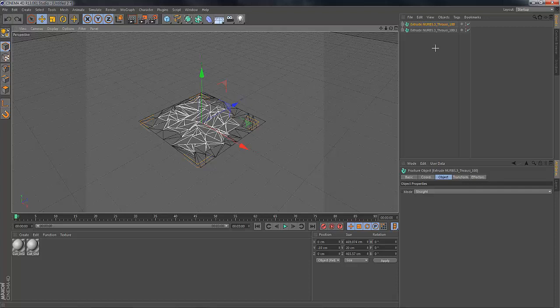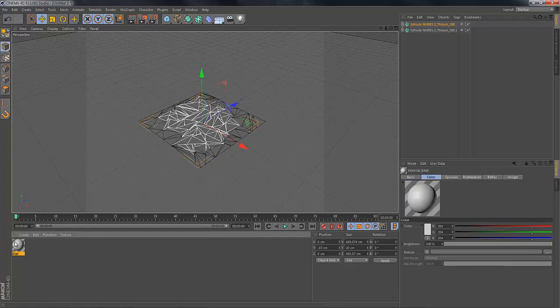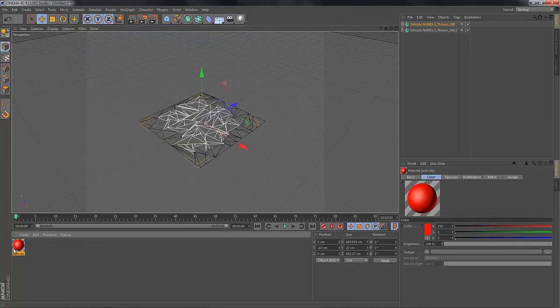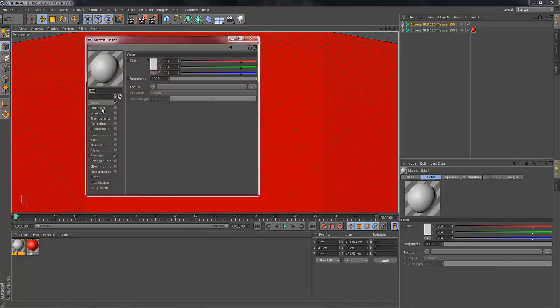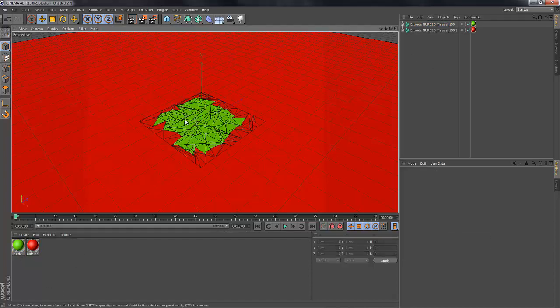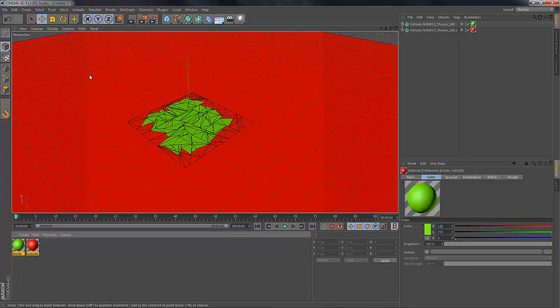But before I do, I actually need to separate this section from this section using materials. That's the way that Element 3D recognizes different sections of geometry which are part of the same import. So we'll call one of these materials the outside. And let's make it red so it's nice and easy to see. Place it on the outside. Let's make another material and call it inside. And let's make it a really bright green and drop it onto the inside. So because we have two different materials here, Element 3D is going to know how to separate these two pieces of geometry. There's two groups of geometry basically. So okay, I'm gonna go ahead and save this now and then import it in After Effects.